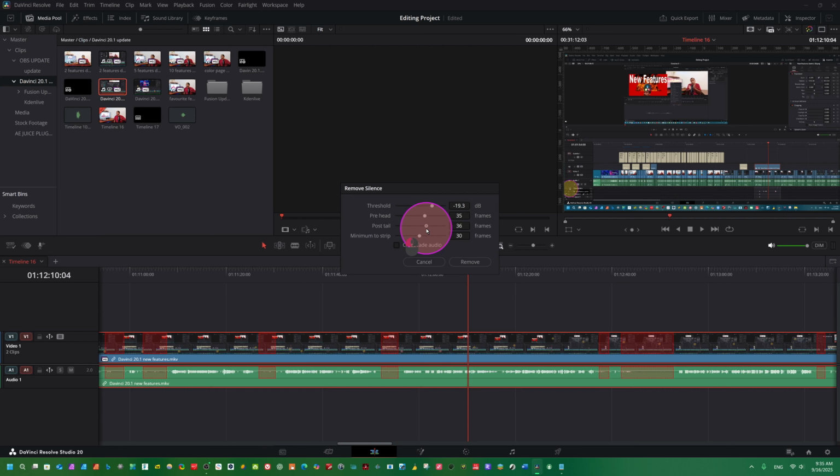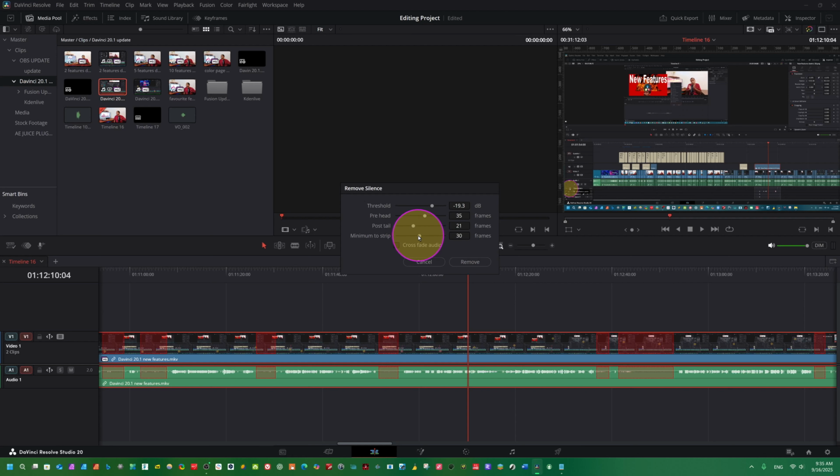You see here a post-tail. In this way, you can make this gap a little bit smaller so that you don't lose some very important words between two sentences. You have to define it according to you. I put it on default because default is also best.